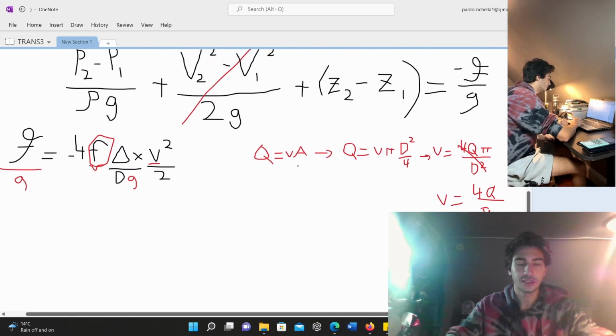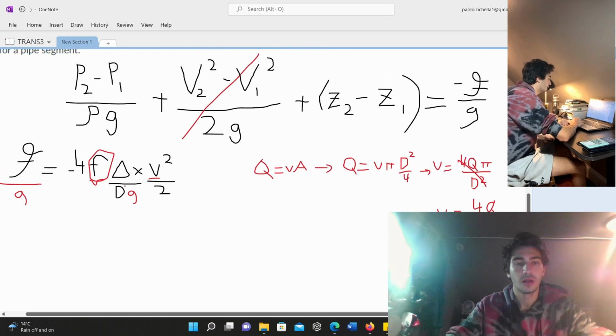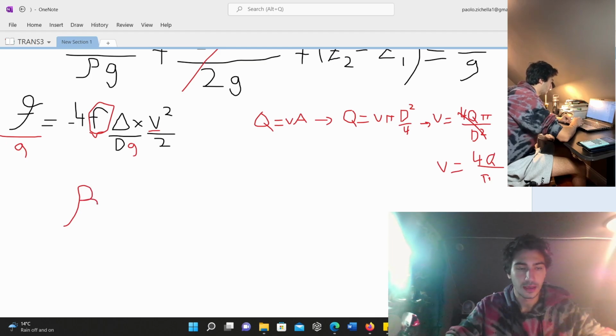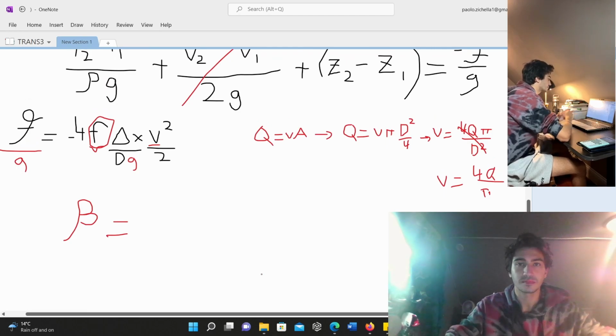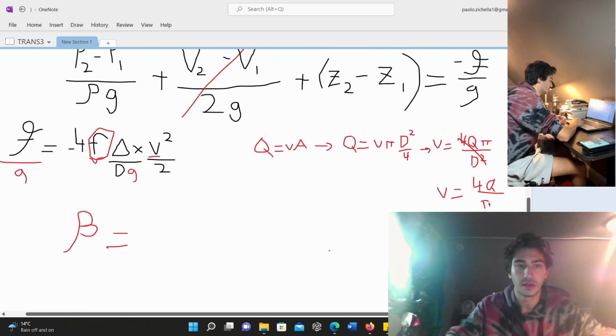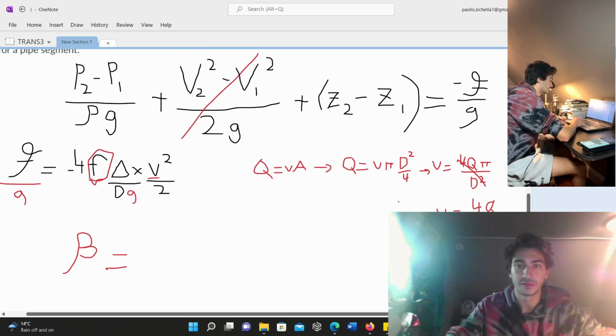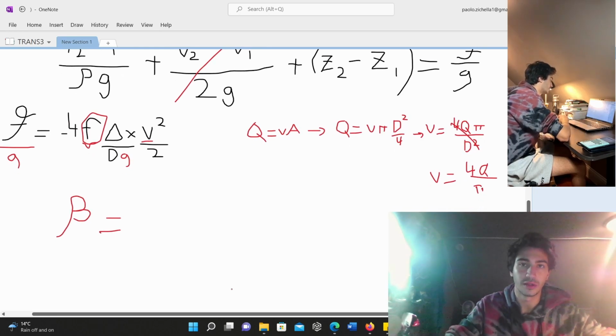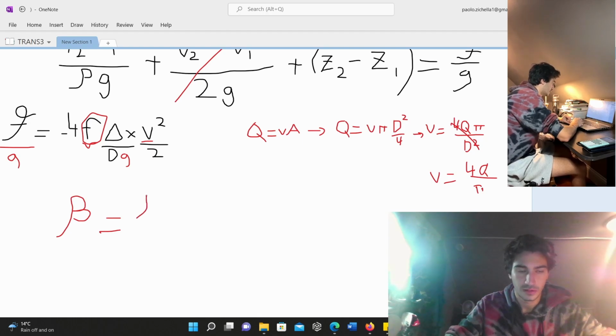So what we're going to be using is kind of this concept here. However, we're going to be finding the head drop, right? And for this situation, I'm going to call the head drop beta, and that's going to be equal to the left-hand side of Bernoulli's equation. One thing we have to think about is that the fanning friction factor and everything is going to be in terms of negative. However, when we have a positive head drop, we're going to have to return values that are not going to mess up the Python code, so we want it to be positive. So this is simply going to be a big F over gravity.